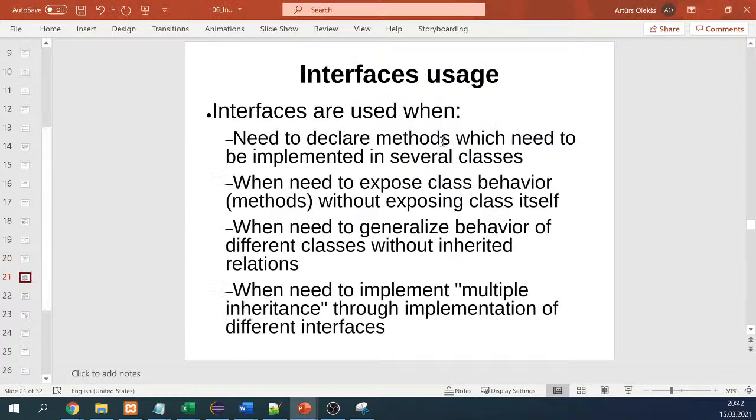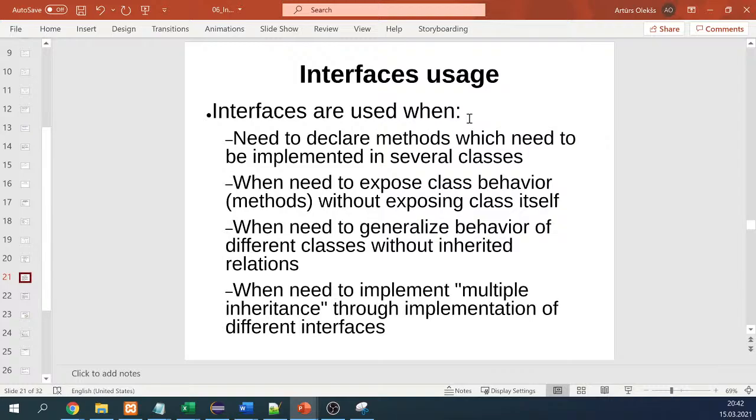Okay, so this is about it, and here we come to interface usage. Basically, the question may be when we need to use the interfaces. As one of the options, these could be that we need to declare methods which need to be implemented in several classes.